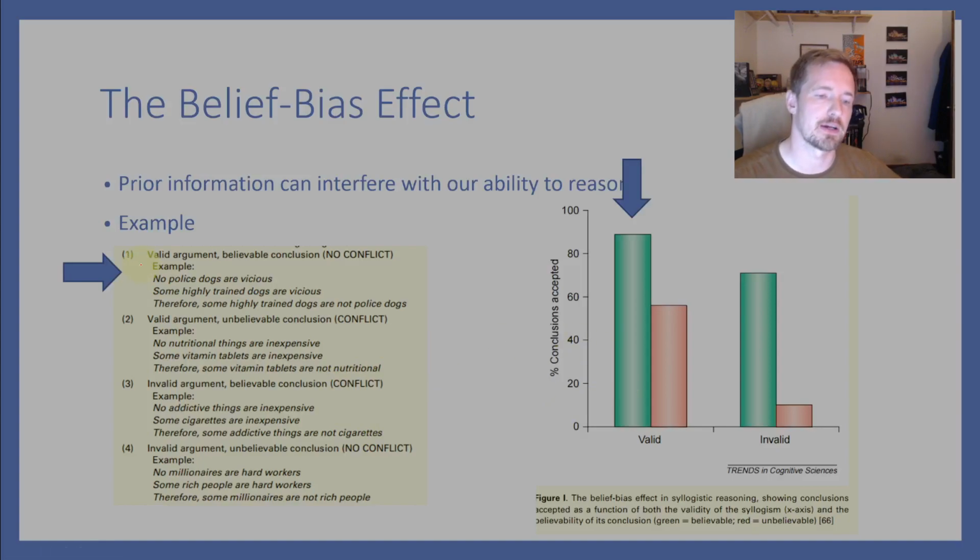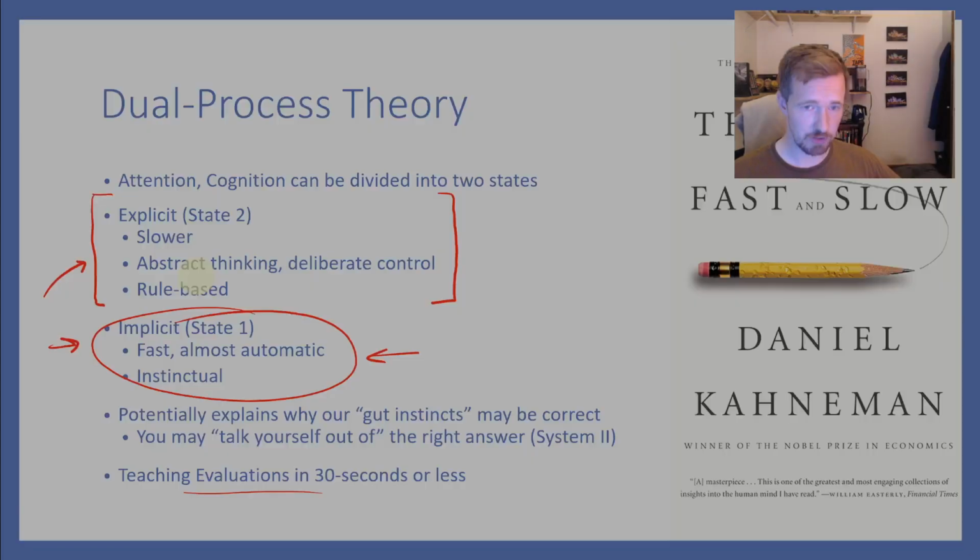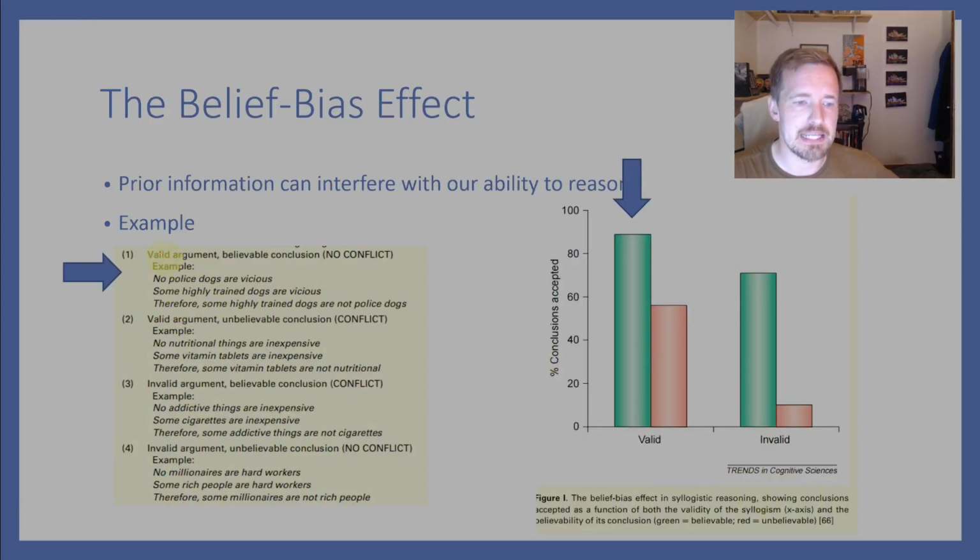There's a lot of info here. Basically, Evans, the author of the study, asked participants to read these syllogisms, these logical statements, and then say whether or not they thought the conclusion was logically sound. They have to look at the first two pieces, look at the third piece, and then judge whether or not this third line is correct based on the reasoning in the first two sentences. That's all they're doing here.